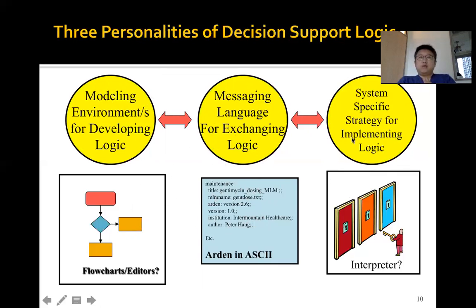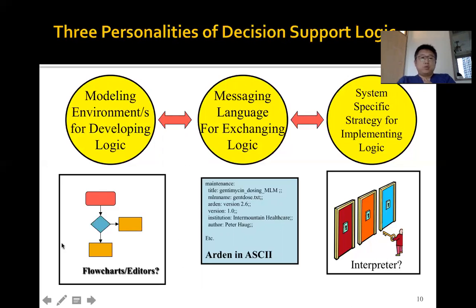But if we need to deploy this system, then we need to know how we apply that knowledge. For example, at the very beginning, we had some discussions saying that we want to create a system where, for those who enter gentamicin, we need to check their laboratory urine creatinine before we allow the physician to order that drug.